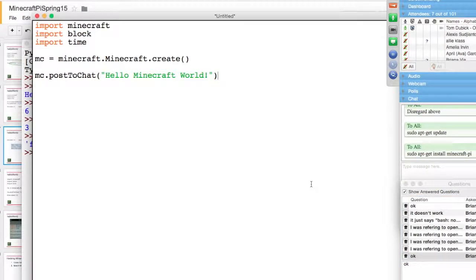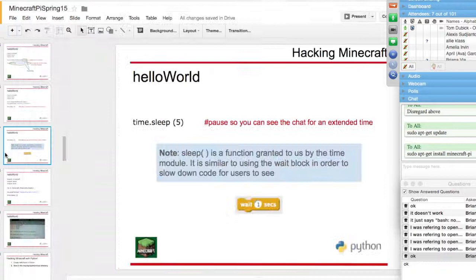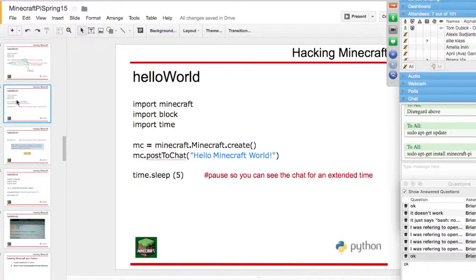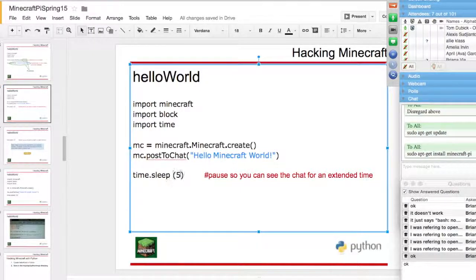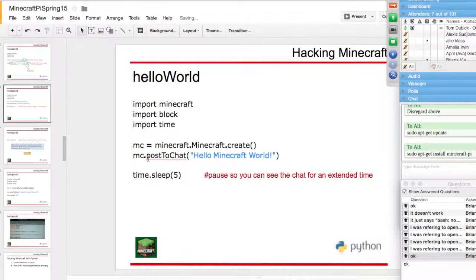What we're going to do now, even if you're not done typing, again, no stress, I do want you to pay attention to my screen for a moment. The last line that we need is time.sleep(5). First of all, sleep is a function. You see the parentheses. It was found in the time module. You could think about it being like your Code Combat hero accessing a watch, and now the watch allows you to use the sleep function.